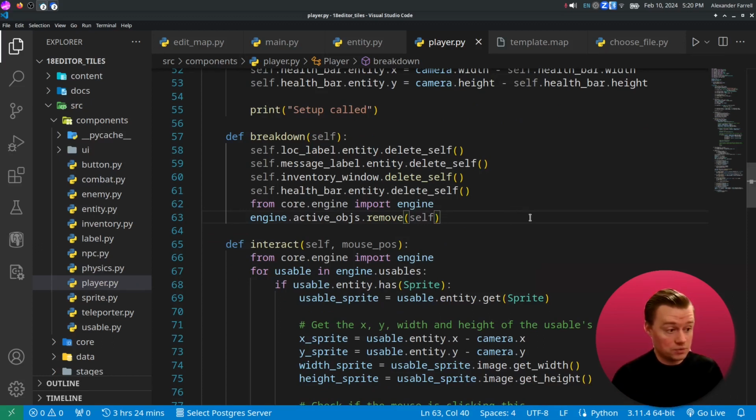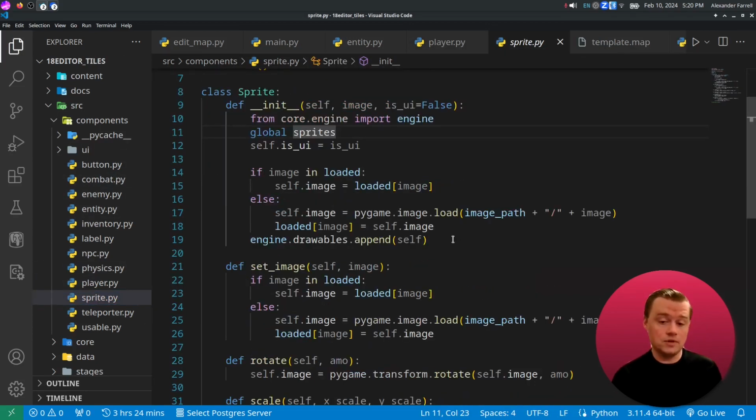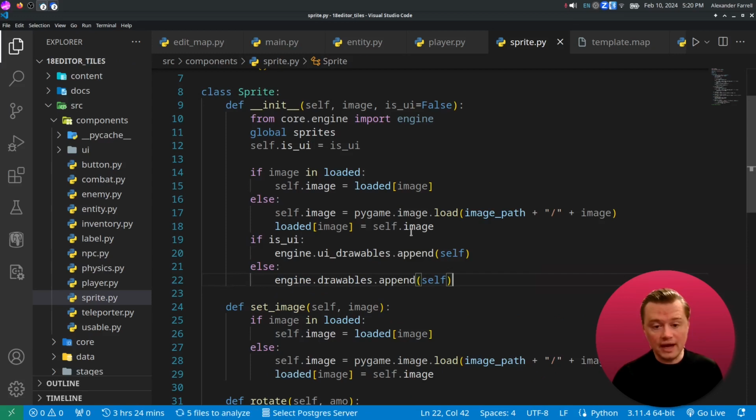Thank you for sticking with me on this. Let's jump into Sprites.py. In the Sprite class, I actually encountered a bug where we are adding it to the drawables every single time, but sprites might be part of the UI. Let's take this line and we'll remove it. And in its place, we're going to determine whether the sprite is part of the UI.